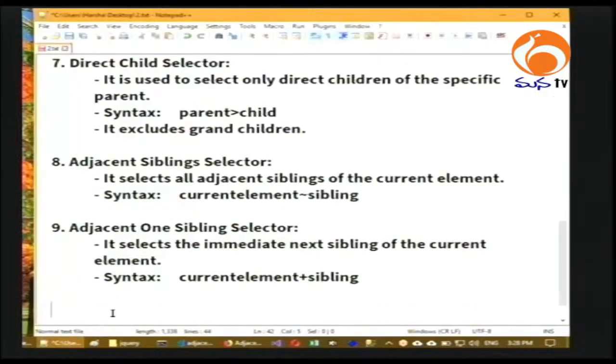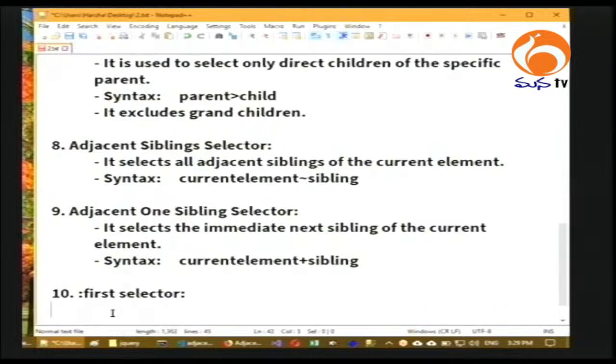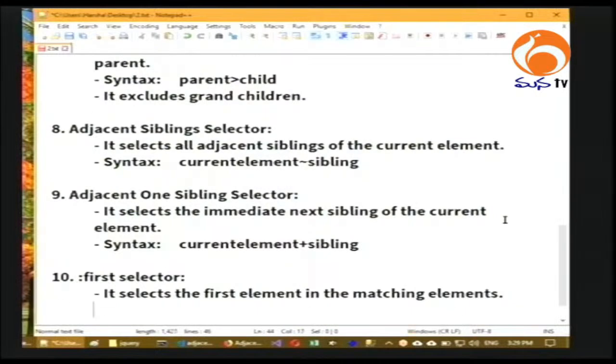The next one is the first selector. It selects the first element in the matching elements. So the syntax is first we give some selector, then we add colon first.